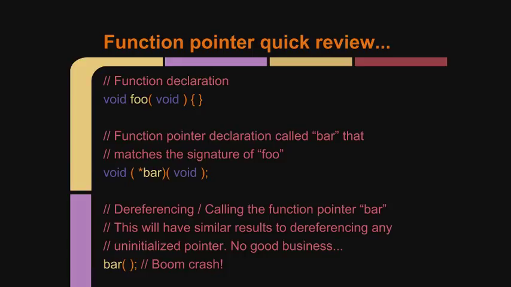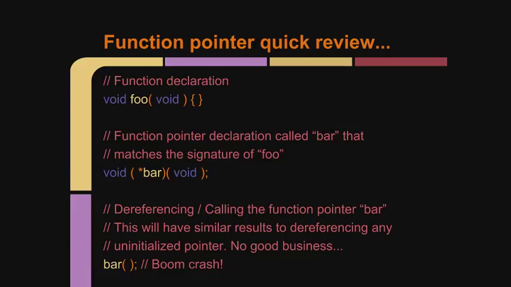Here on the next slide, we've made some new changes. We still have our foo function declaration, and it hasn't changed. But on the second line, we are declaring a function pointer called bar. This function pointer can point at any function that returns void and takes in void. But notice, we're not doing any initialization yet. If we look at the very last line of code, we are calling the bar function. We are dereferencing the bar function pointer and calling the function at that location by adding the parentheses.